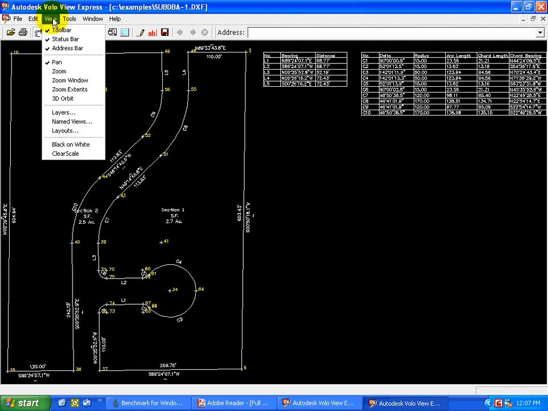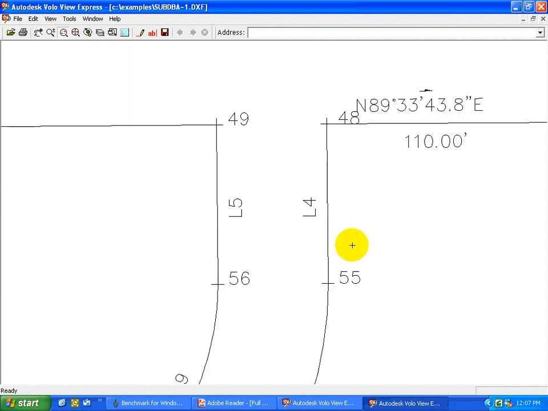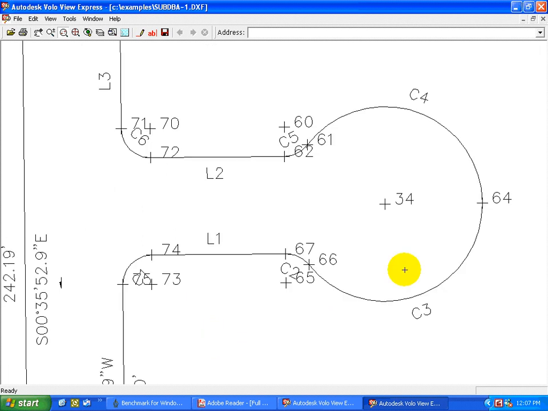So again, just to get a better view of this, we will go to black on white so we can see everything. We have our curve tables, our line labels that wouldn't fit. And again, following the tradition of what this application does, I can zoom into given sections and look at things in whatever detail I need. And clicking up here on Zoom Extents always brings me back to where I want to be, and I can just pop up somewhere else and do exactly the same thing.